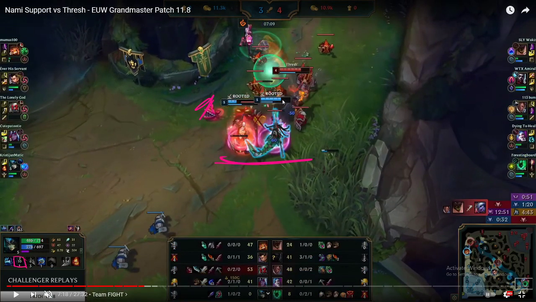Now, keeping in mind that, again, we know that Thresh Ignite is up, right? Varus has held his heal, and held a little bit too long. Now, the thing to keep in mind, especially as a support player, you need to drop your Ignite before they heal.